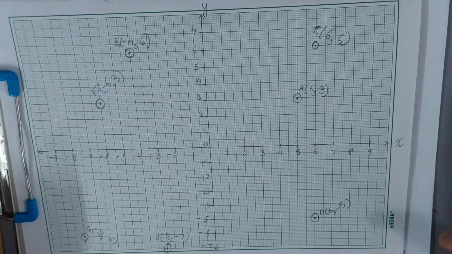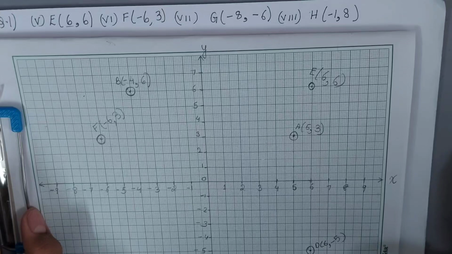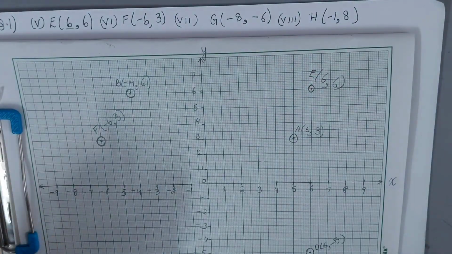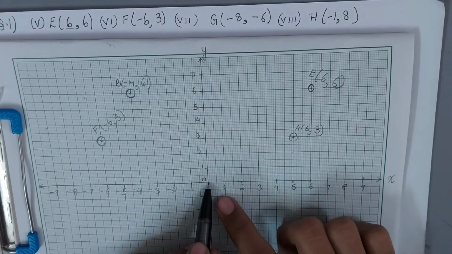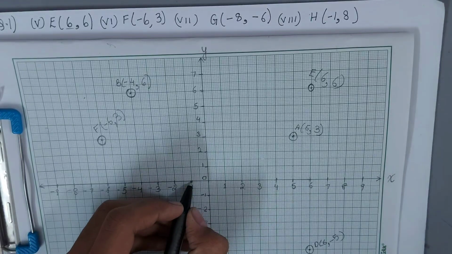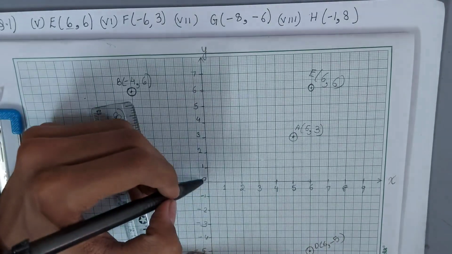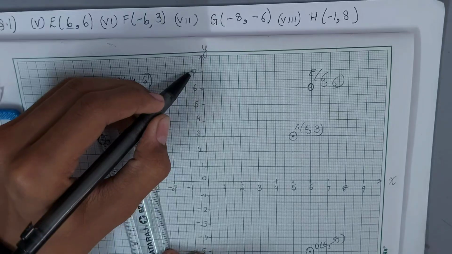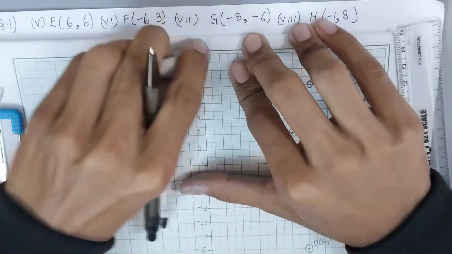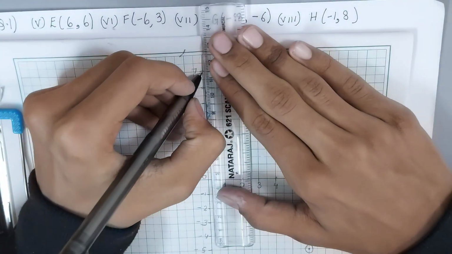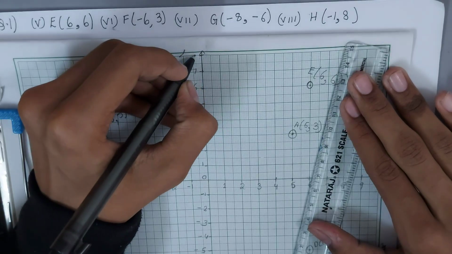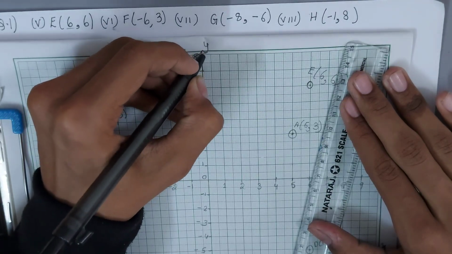Fine. Then H is what we have to mark next. Point H, minus 1 and 8. So minus 1 and 8, quite simple this one. See, on the x-axis minus 1 is here, just towards the left of 0, and plus 8 on the y-axis. 1 2 3 4 5 6 7. We haven't got any 8 here. So you can do one thing, you can extend this. There is still space. So this part here, I'll extend it like this. This one here at the very end of it is plus 8 on the y-axis.